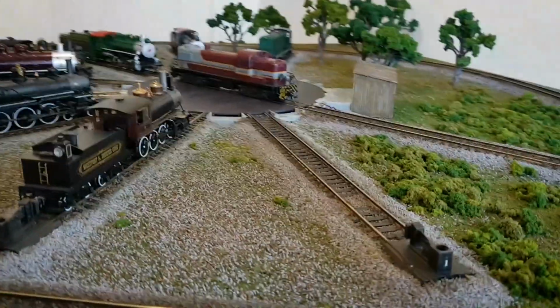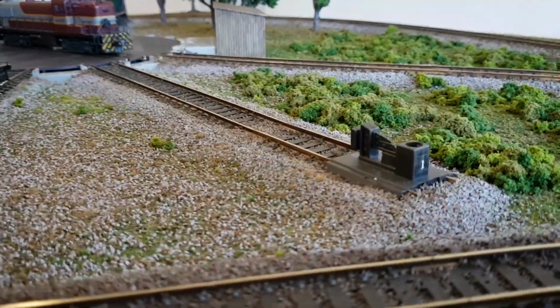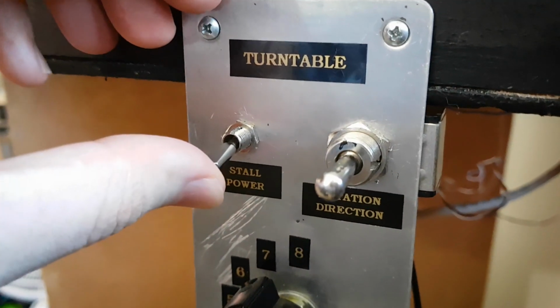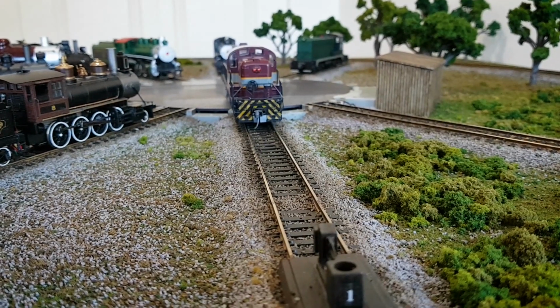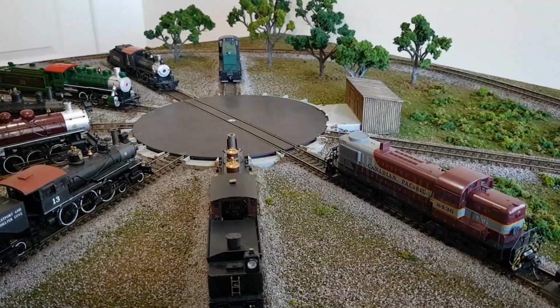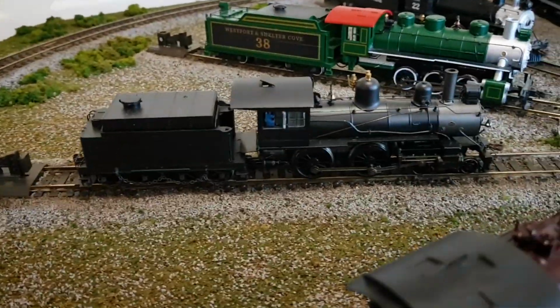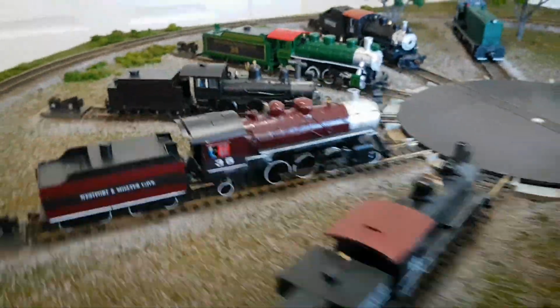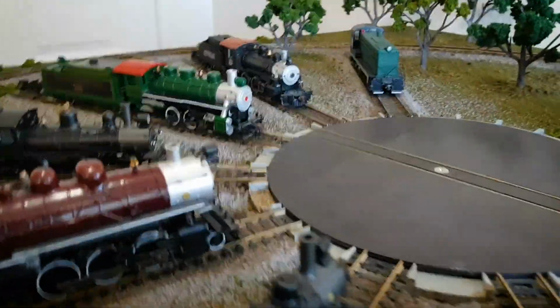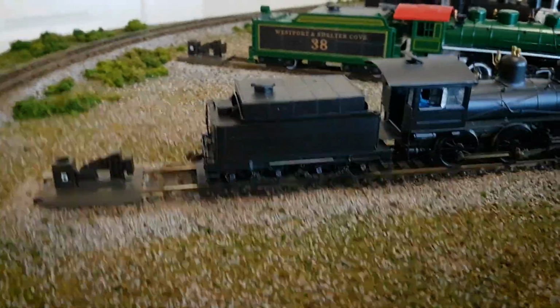So what I'm gonna do is just turn it to this stall and park it here in stall number 1. These are labeled. Select number 1 on the rotary switch, stall power on. Now let's say we'd like to run a different locomotive. For instance, this Spectrum 440 that I bought on eBay a while back and still have not gotten around to painting. So, turn the turntable to line up with stall number 5.